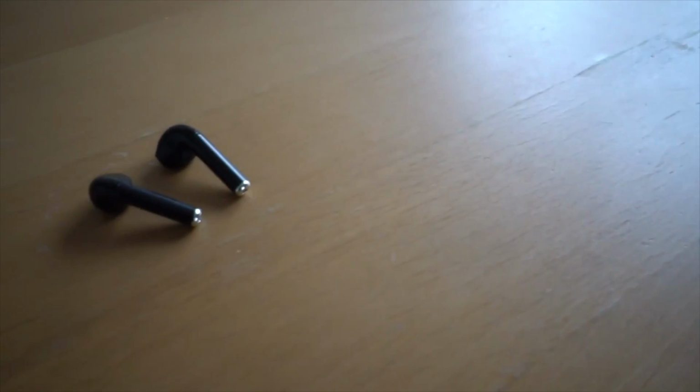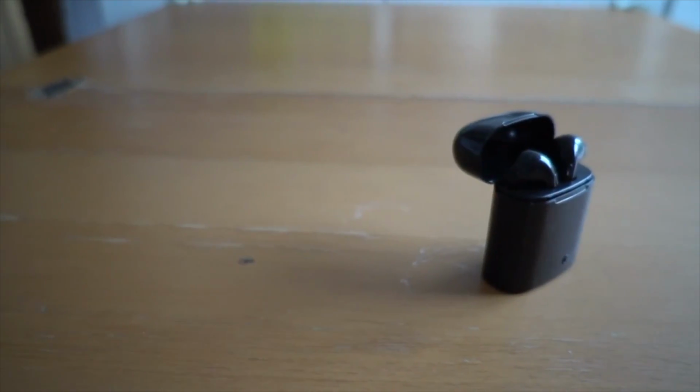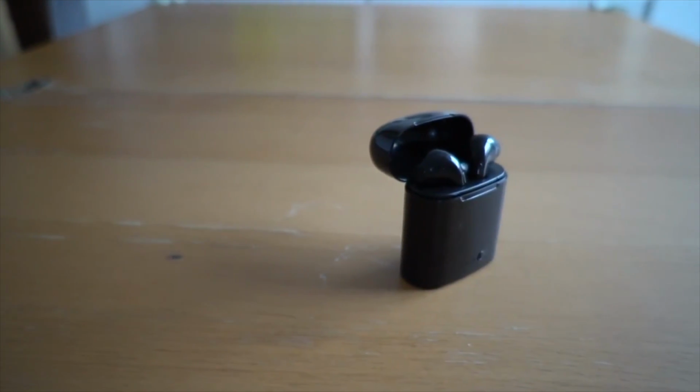And now with the disclosures out of the way, let's talk a little bit more in detail from a runner's perspective about the BlackPods 2. Now, the main draw for the BlackPods 2 is that they look exactly like the AirPods, except they're in black. Now, I've taken a look at a variety of different AirPods clones over the years, and ultimately I'm disappointed by them. And to cut to the chase, this one is no exception, although these earbuds probably come the closest to mimicking the AirPods than any other earbud that I've ever seen.